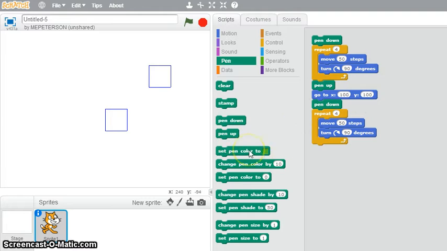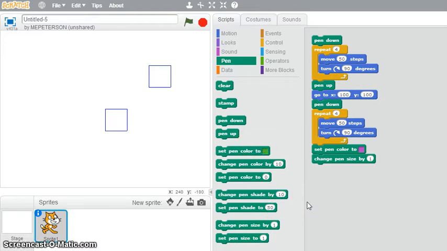Set pen color is pretty straightforward. It starts out at blue. If you want to change the color, you click on this square, and now see how my mouse changed into this hand? Now the next color that I highlight is the color that it'll be set to. So if I wanted it to be this purple, I could click right here, and now it'll change the pen color to purple. You can set and change the pen color. We're going to ignore that for now. You can also set the shade. If you want a larger pen size, you can set that. But other than that, those are the basics of the pen.